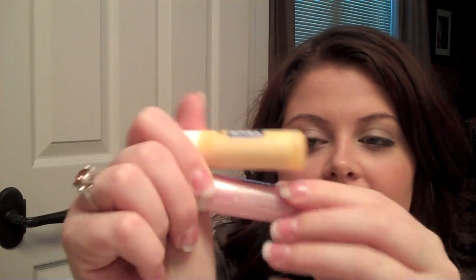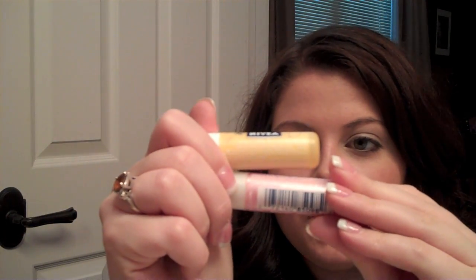And finally, since it is winter time, I would suggest including some chapstick. And right now my favorite chapsticks are the Nivea brand. This is the Milk and Honey one, and then the pink one is a shimmery one, a Kiss of Shimmer it's called. These are really moisturizing and a little bit different than the traditional chapsticks. They're a little more fun to use, and I really have been loving all of these. I actually saw a set of 3 of these at the store you could get as a little gift set.